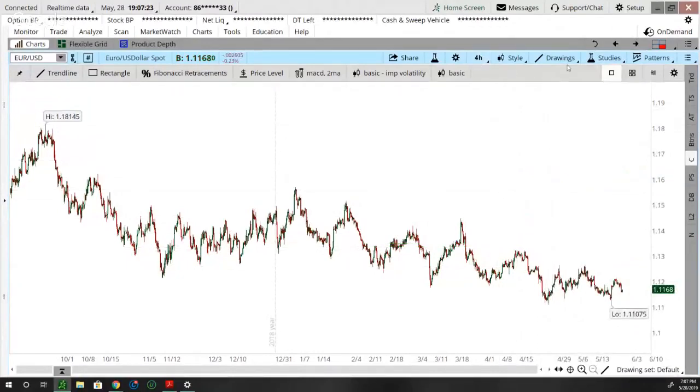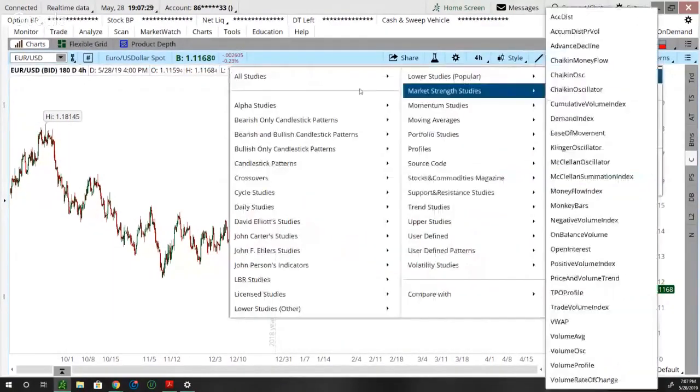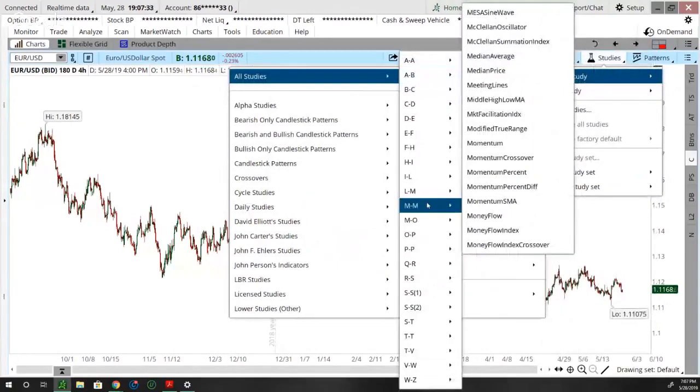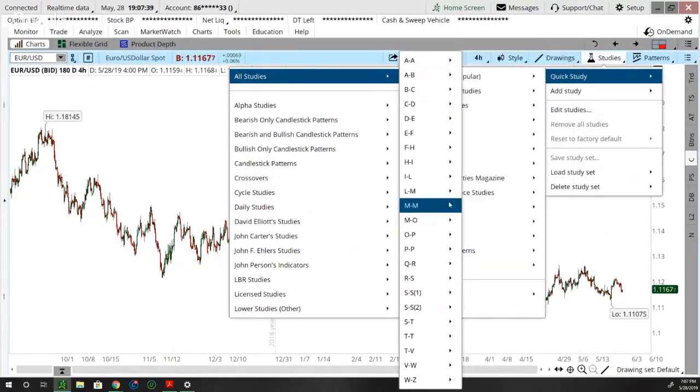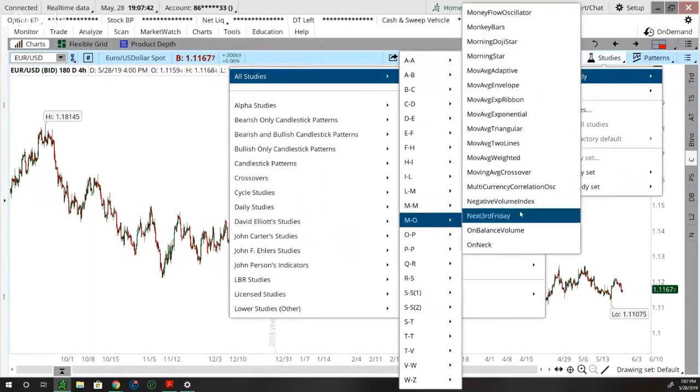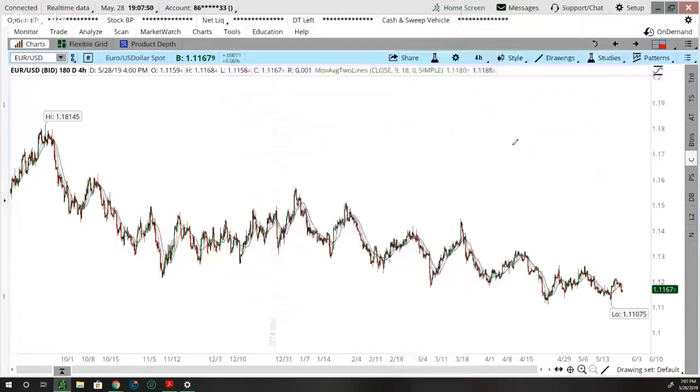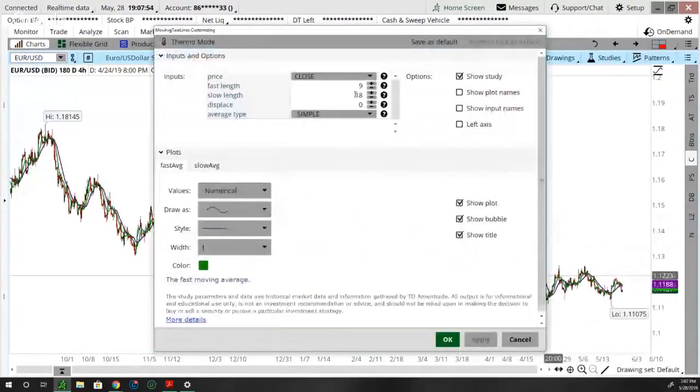The first thing I'm going to do is throw on a moving average. Now, what moving average would I want to use? So I'm going to throw on a simple moving average. Let me see if I can find it here. I think it just might be under moving averages. There we go. We'll use 2 lines. And I'm going to use a 50 and a 20 period moving average. Now, the reason I'm using 50 and 20 is that they're the most common ones that are used in the use of moving averages.